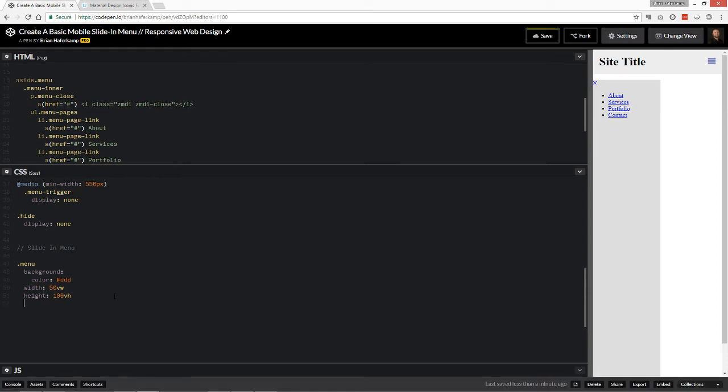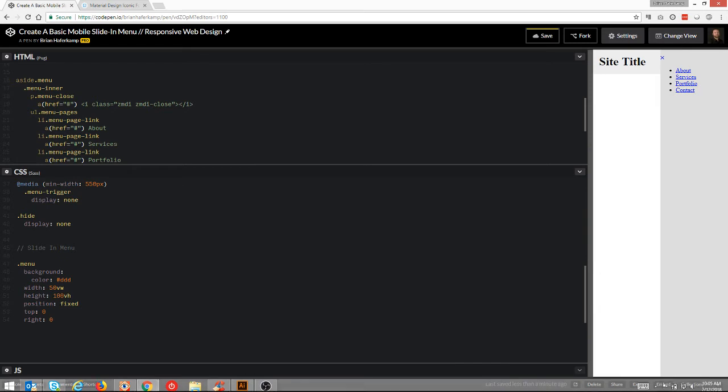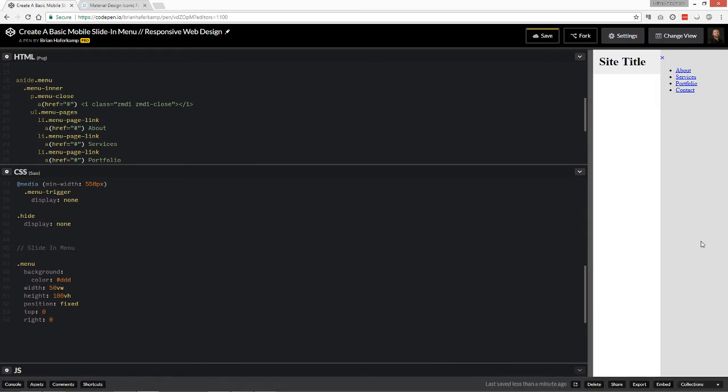So the way that we do that is we call it position fixed, and then we give it a top edge of 0, and then I'm going to just leave the left edge 0. And what this does is it fixes it to the top of the viewport at this top 0 and left 0, so the top left hand corner. You could change that to the right if you wanted to, and it would move it over to the right. You can see how that works.